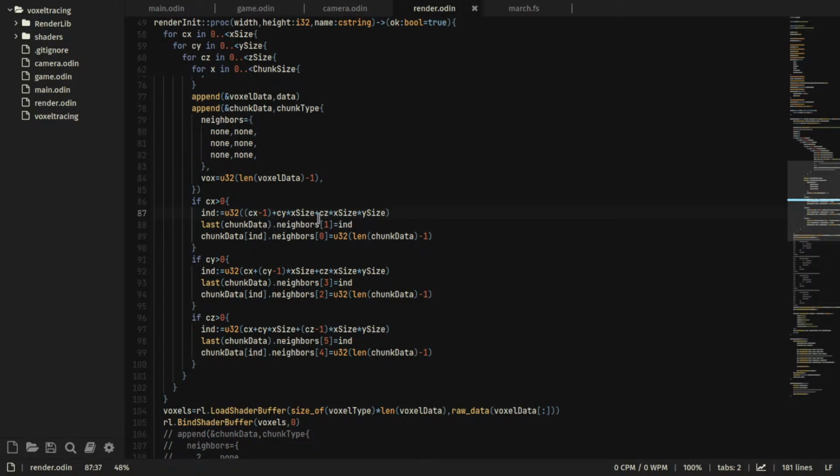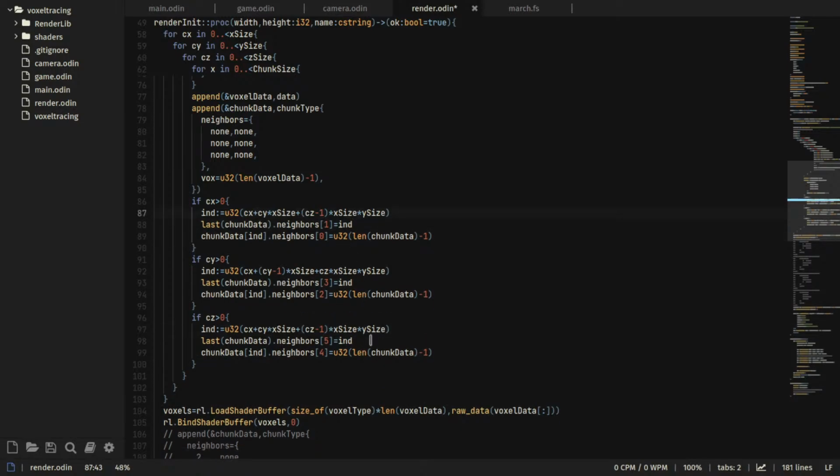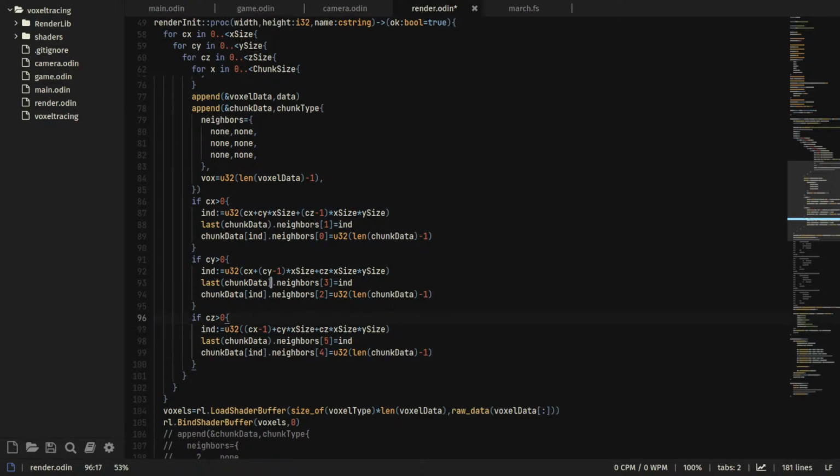Is it flipped around? I can try that just as a guess.